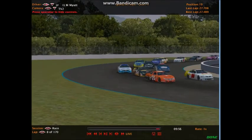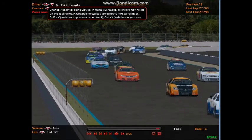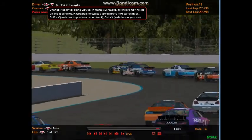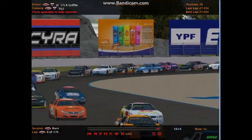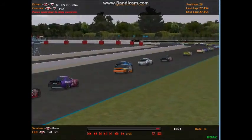Toward the back, you've got Nick Pericles once again, who has gotten to the inside and is starting to pick cars back off. There's Kyle Bisceglia in the Daniker car there. That car is not expected to do well here either. I believe his teammate Ryan Griffin is way in the back. Those cars are very much engine power oriented, and they're quite heavy actually, and this track just isn't going to suit their needs at this stage.